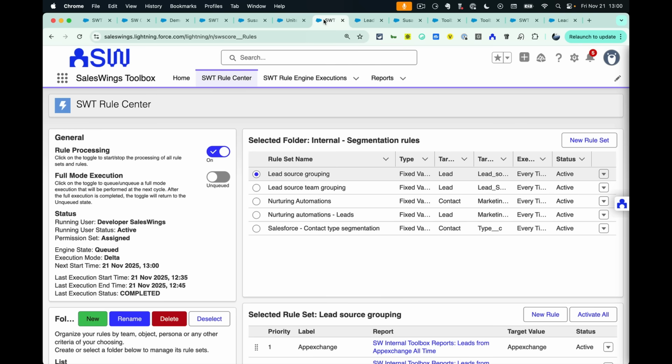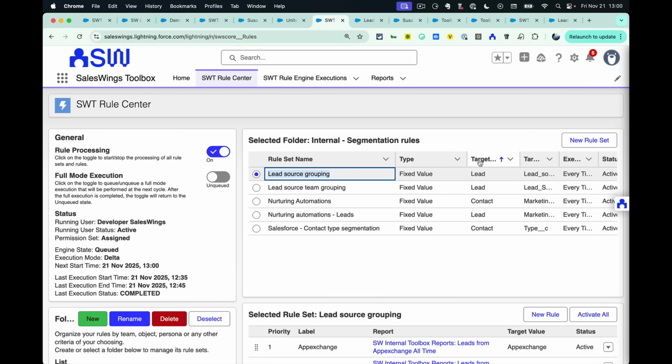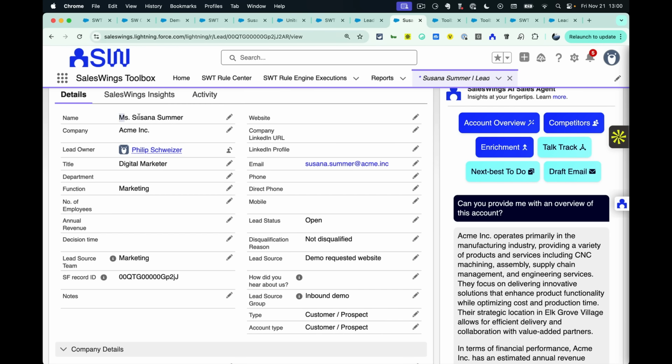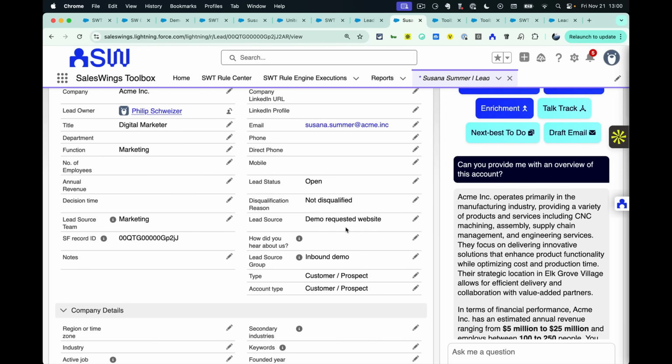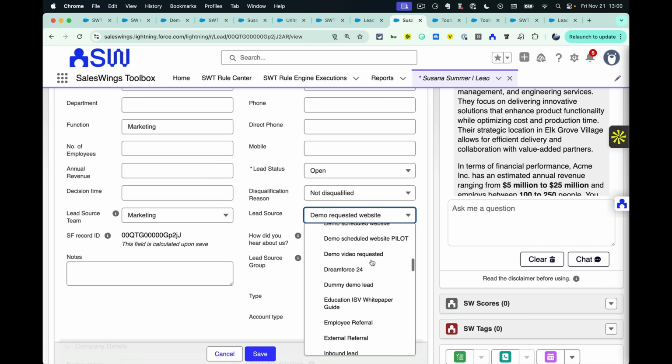I'm going to go back again to the toolbox here. So we see here this rule set lead source grouping. We're going to group all the leads. And the target field is the lead source group. And I want to show you quickly how this looks visually. Here we have a demo lead, Susanna Summer, and essentially we have a wide range of lead sources that we've accumulated over time.